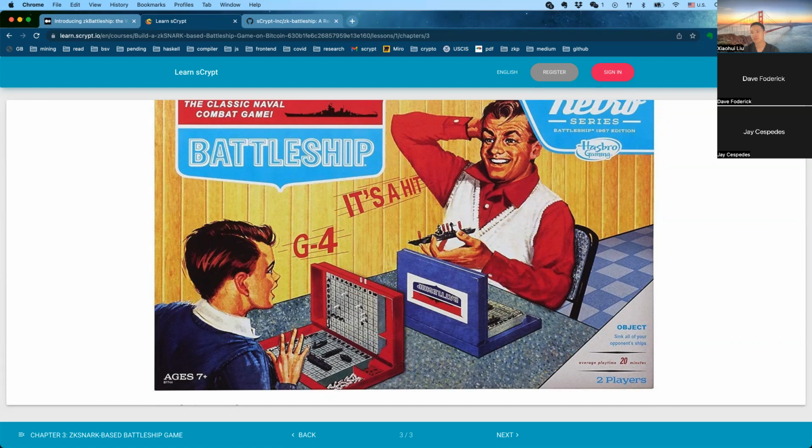So we want to see how to put this game on blockchain, but that's a dilemma, right? Because if we put all the positions of the fleet onto the blockchain, everybody can see, so you're not hiding. If you're not hiding, I don't have to guess where your fleet is at. I can just sink all your ships, I never miss one. I can just keep shooting at where your fleet is at, right? So that's not going to work.